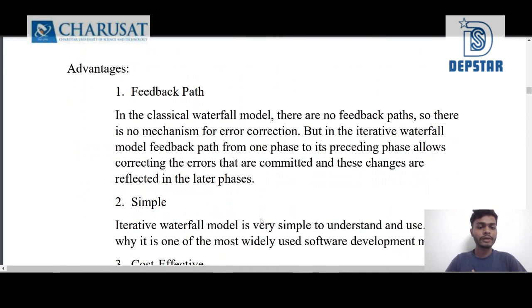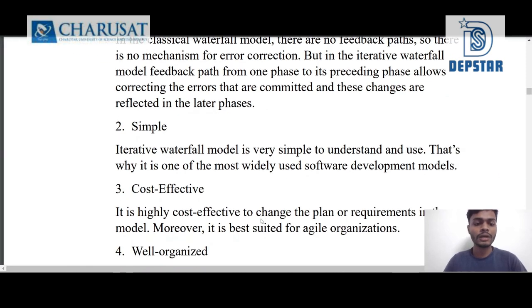And the advantage of this model is a feedback path. We are basically following the software development life cycle, and this model is similar to the waterfall model. Feedback and review is the last stage, and the iterative waterfall model is very simple to understand and use.